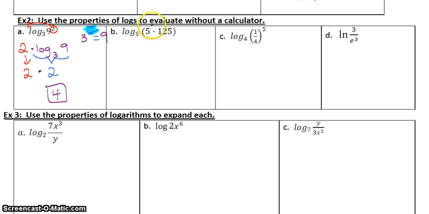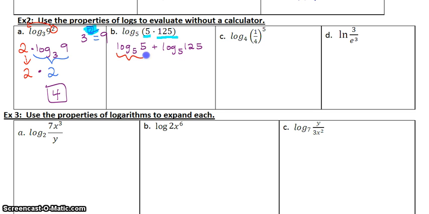Alright, let's do the next one. In this situation, I could multiply them together, but I see that they're separated, so in my mind I'm thinking, well, they probably did that because they want me to use one of my log properties. So I look back to my properties, I see it looks the most like the product property, so I'm going to split this up into log base 5 of 5 plus log base 5 of 125. Notice that whenever I'm splitting these, every single time, each piece gets its own log base 5 or log base whatever, so each piece is going to get its own.